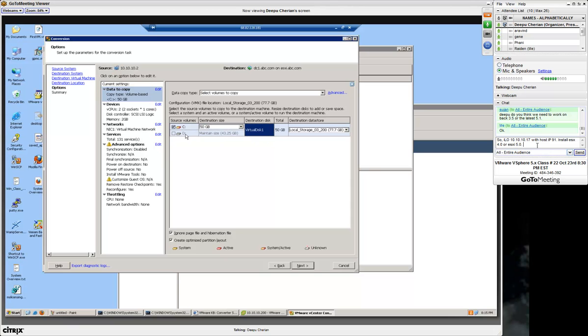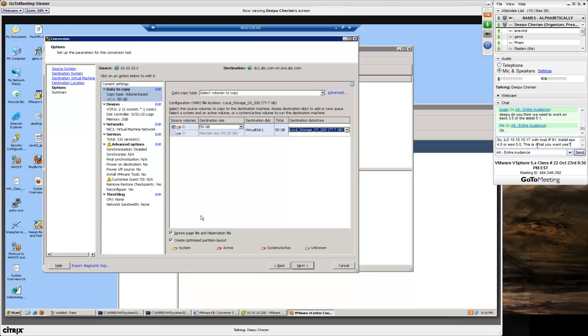And I'm also ignoring the D drive. I said I don't want to convert the D drive. These are all your choices, but I'm not doing it because we don't have time, and we don't have space either. So it is going to the local storage 200, local storage 300, 200. That is the local storage of that particular ESXi 3.5 server, and that is where it is going to put it. 77 GB free space is there, so I can easily put a 50 GB VM there.